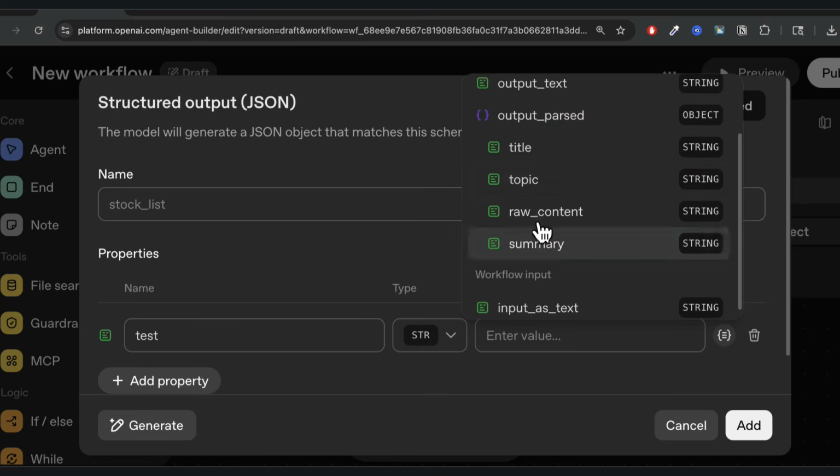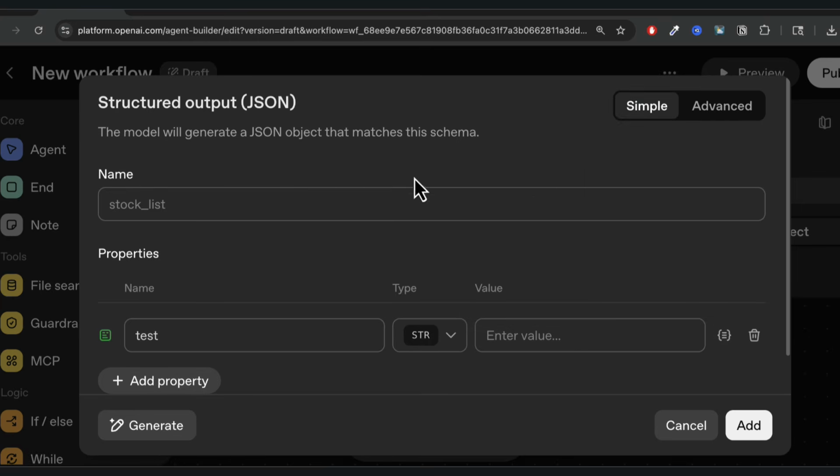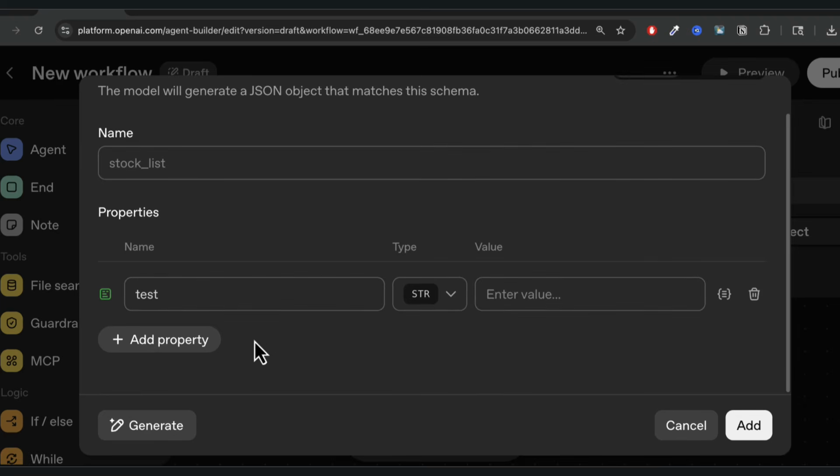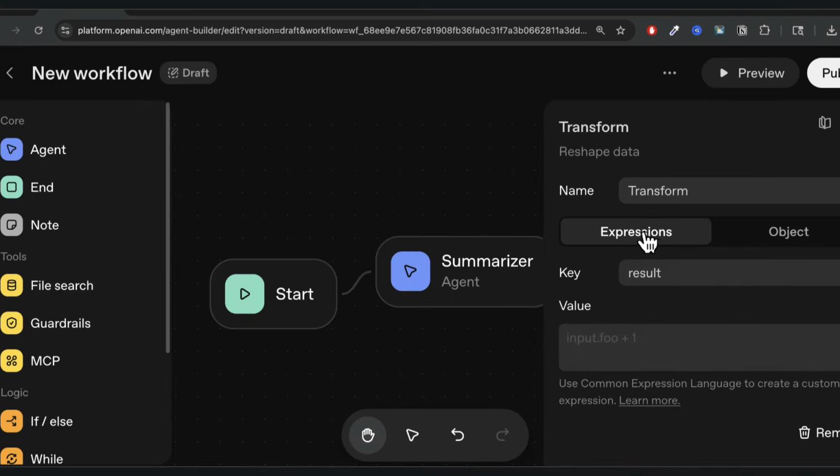But although this works fine, we're not really using the transform node the way it's supposed to be used. Because at this point, if we just pull in the pieces of the previous input, it's just going to be a way of us mirroring things. Instead, I'm going to go to expressions here, and I'm going to leave key as result. That's fine.